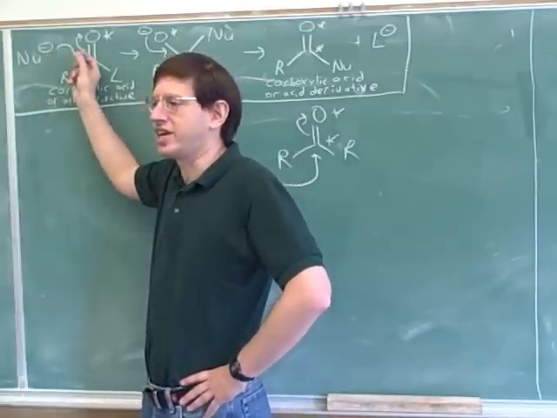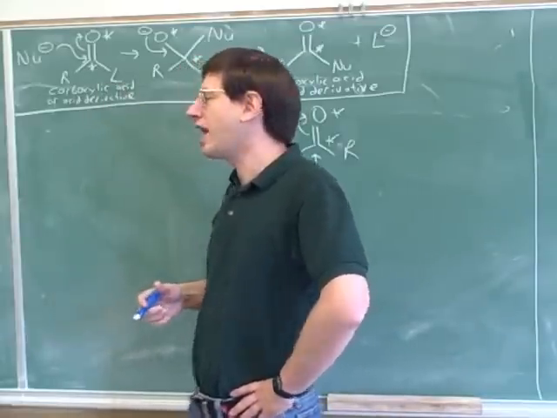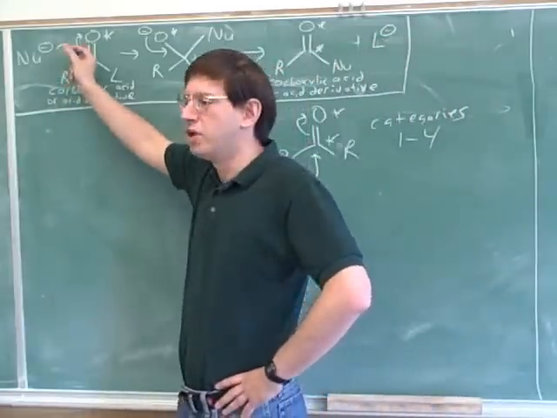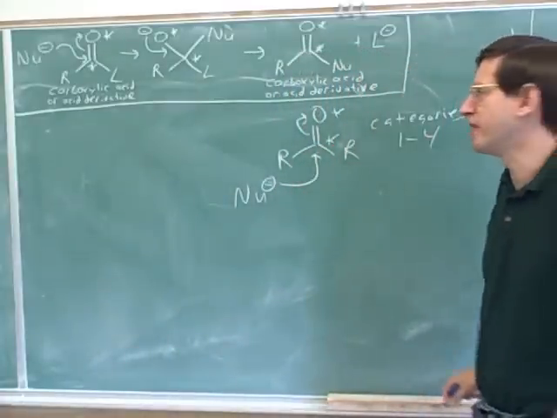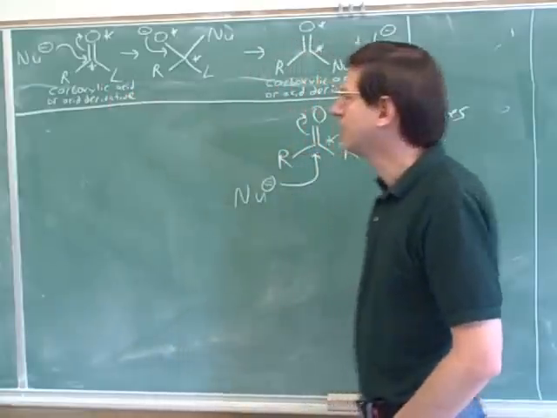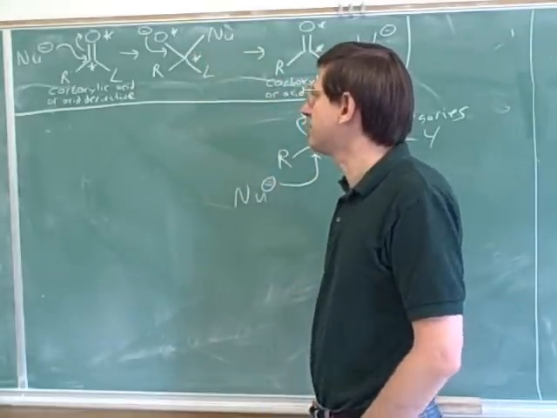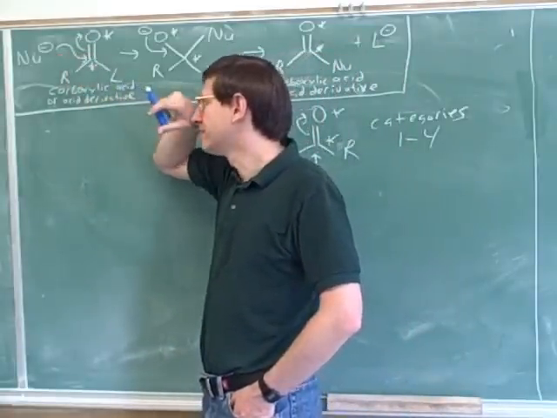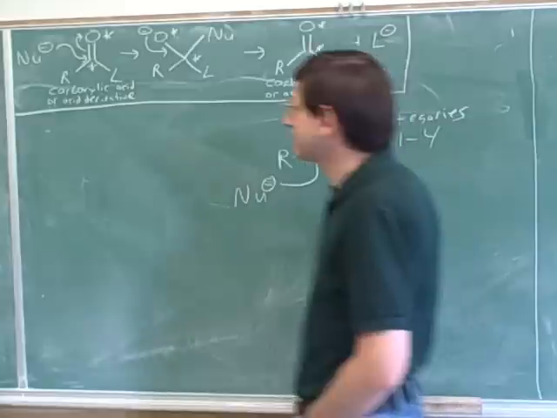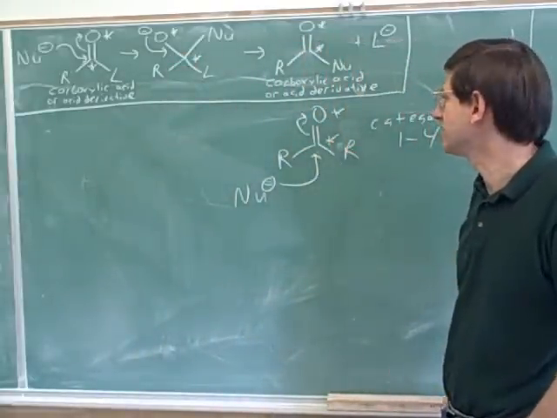So we saw that you still have a nucleophilic attack here. But do carboxylic acids and acid derivatives follow those four categories? And the answer is no. The four categories are only for attack on aldehydes and ketones. There's a completely different mode of attack on carboxylic acids and acid derivatives. One of the biggest mistakes people make is treating an acid derivative as if it was a ketone or treating a ketone as if it was a derivative. But they're not the same because these have leaving groups. Fortunately, there's really only one pattern of attack on carboxylic acid derivatives. The nucleophile attacks the carbonyl, which breaks the pi bond. And then we reform the carbonyl, kicking off the L group. It's really a very simple pattern.